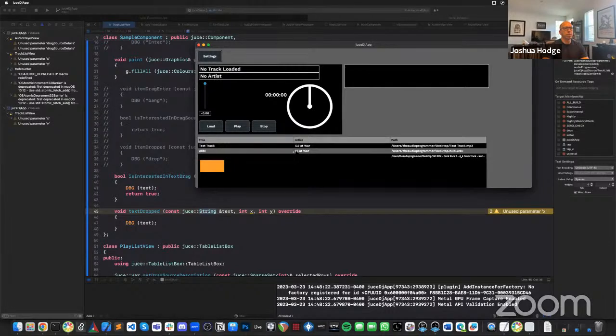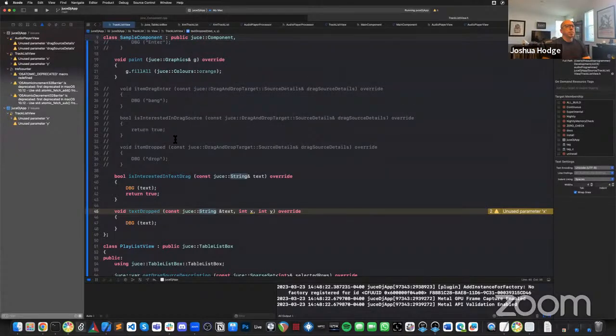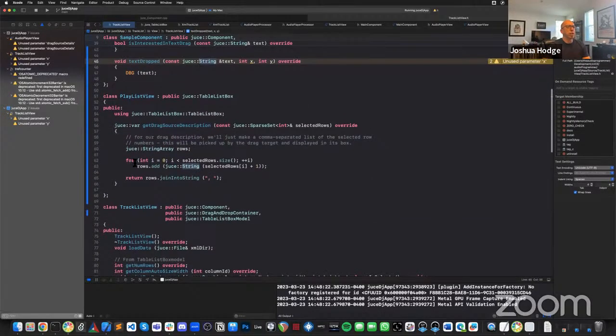That's what I'm seeing there. In the example, it's dragging outside the component. That goes back to this.